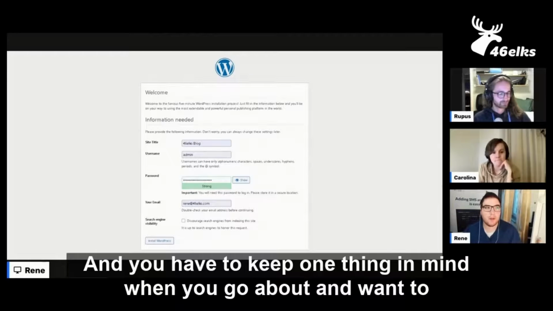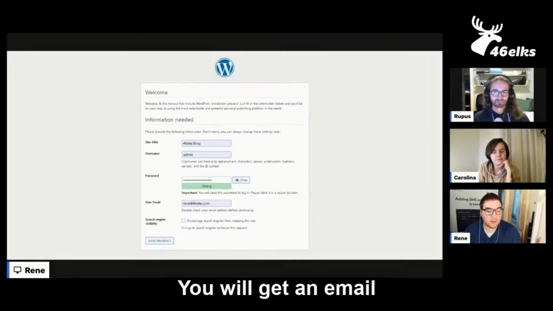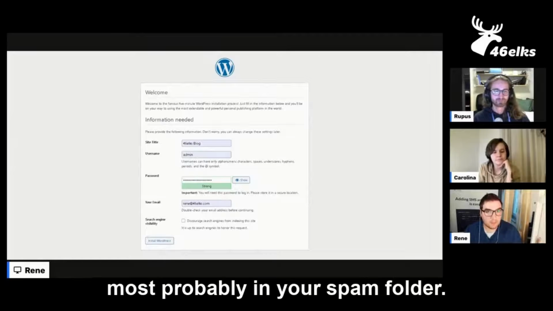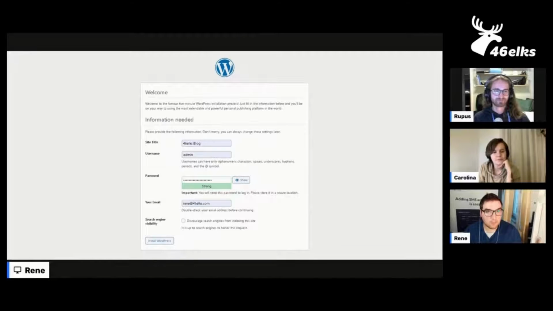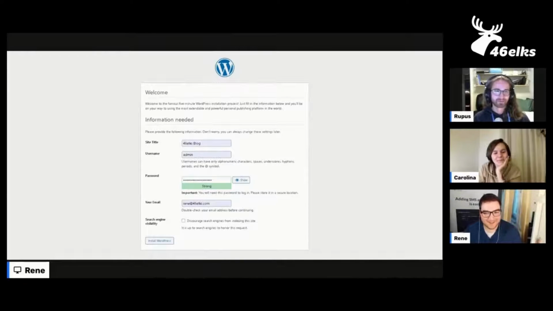You have to keep one thing in mind when you want to reset your password. You will get an email, most probably in your spam folder. Why?